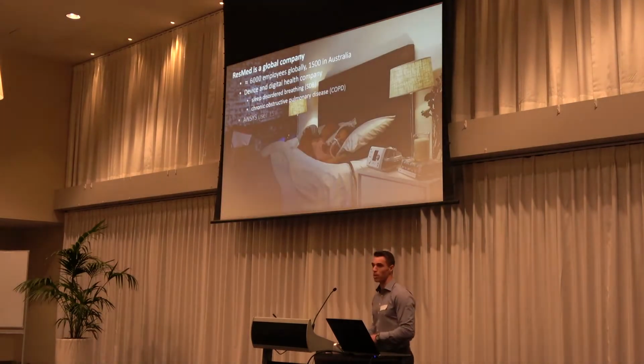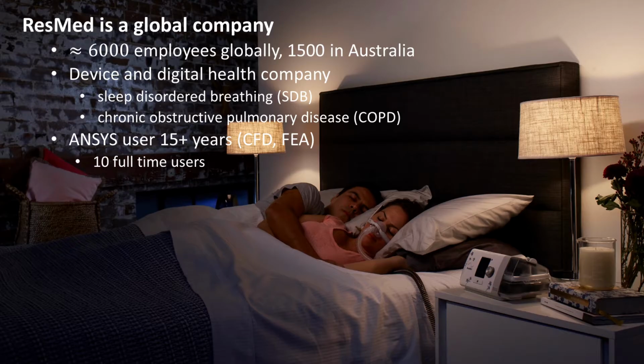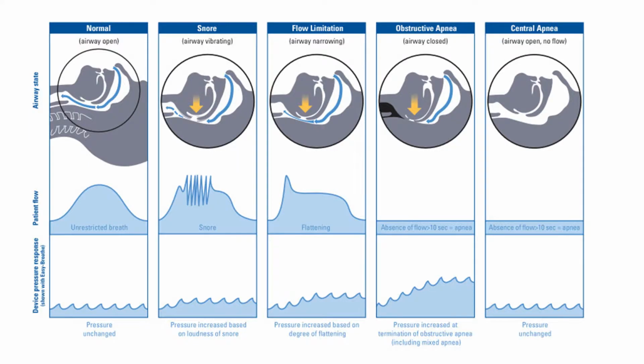So a little bit about ResMed. We have about 6,000 employees globally, 1,500 are right here in Sydney. ResMed's probably best known for treating people that have sleep disordered breathing or sleep apnea. We've been using ANSYS for about 15 years, both in CFD and FEA. We have about 10 full-time users of ANSYS and probably about 30 to 40 part-time.